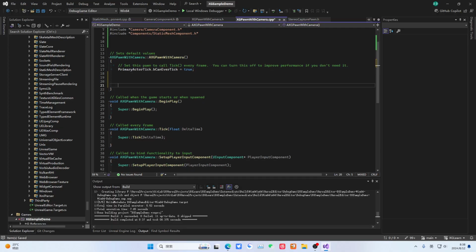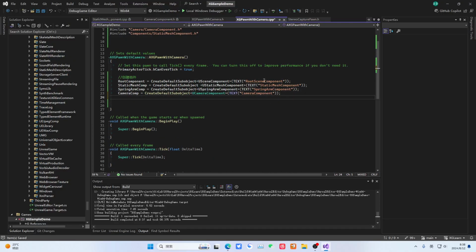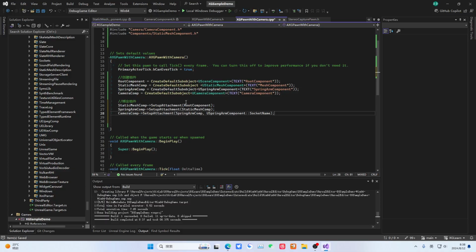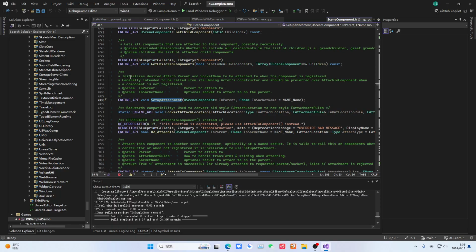Then, in our respective functions, we first need to create the instance of this component. So, right here, we have created all 3 instances. And actually, you can change its name here. We can directly change it to use component. We'll call it mesh component. We won't touch these last 2. Let's observe for a moment how it reacts in Blueprint. Then here, do a simple binding. Here, you can see this binding function is like this. Let's look at its comment. It says an initialization binding. It binds to this socket, and when this component registers, then pay attention to this sentence. It means it is bound in the constructor.